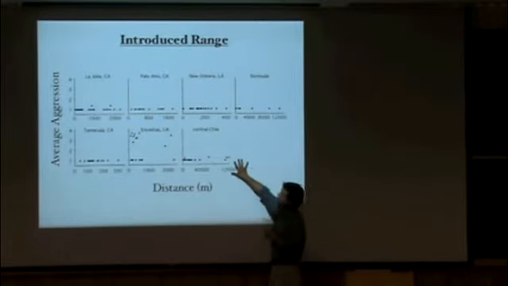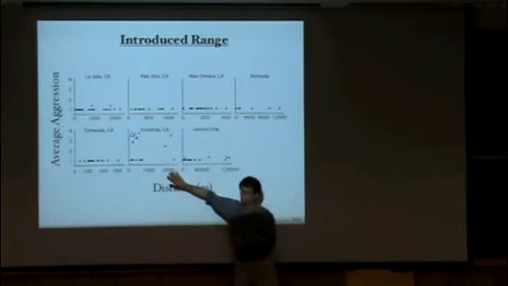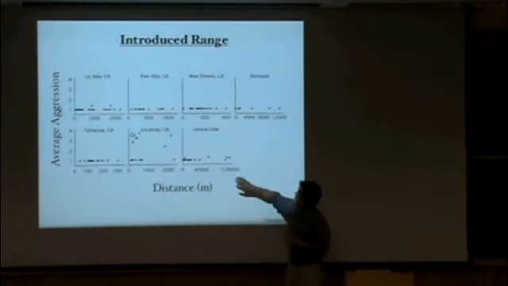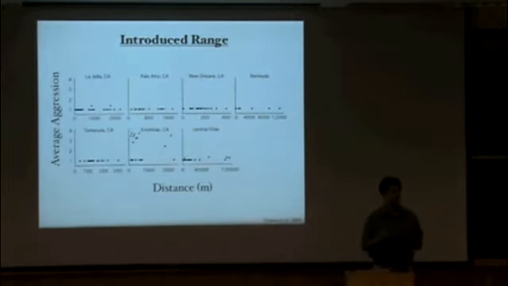And what you can see here is the behavioral features that exemplify this unicolonial colony structure. At all of these sites, except for this one exception here, which will become important later on, you can see that Argentine ants from hundreds or sometimes thousands of meters apart show no aggression towards one another. Right? So over those distances, Argentine ants belong to the same colony. They're forming these big supercolonies.